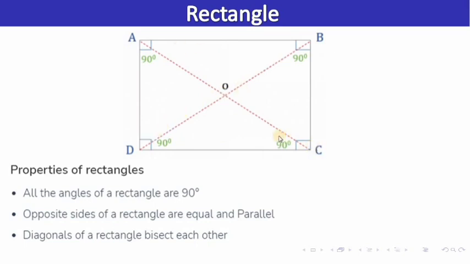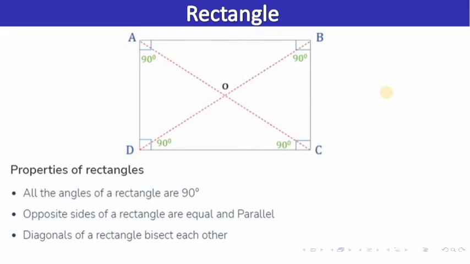That's quite obvious. So basically a rectangle and a parallelogram are the same, because in a rectangle also you have opposite sides parallel and equal, isn't it? And the same happens with a parallelogram also. But the only difference is the angles: this angle and this angle will be different in a parallelogram. In a rectangle all the angles will be equal to each other and they will be 90 degrees each. So you have to keep that in mind.